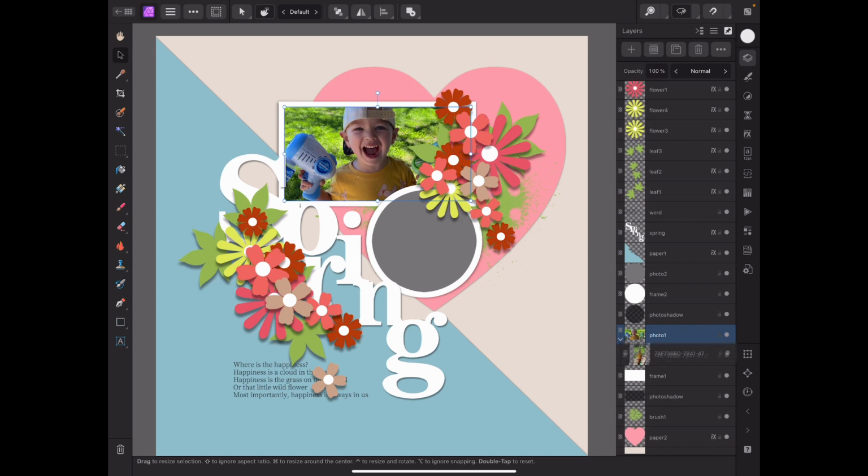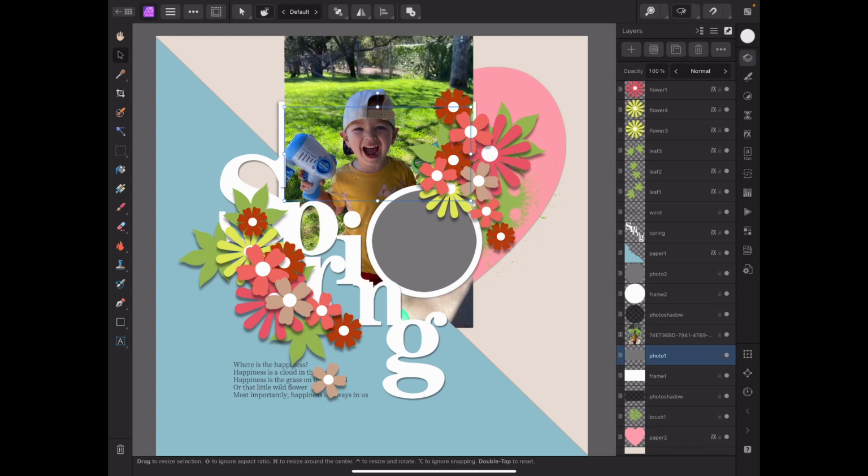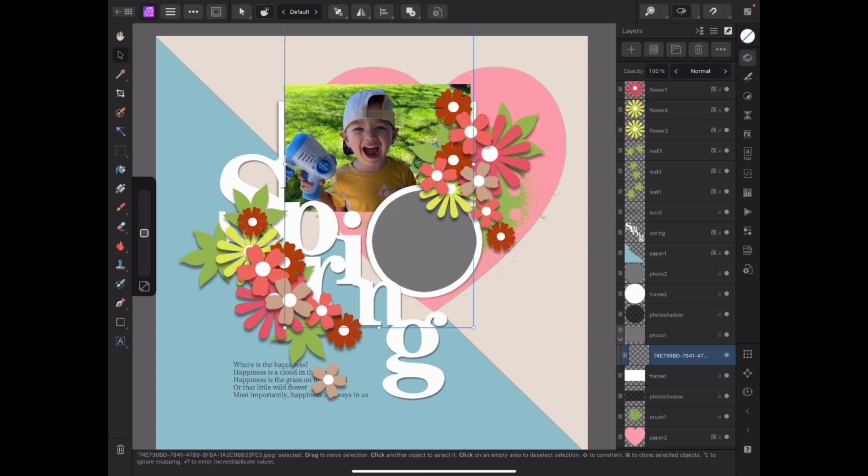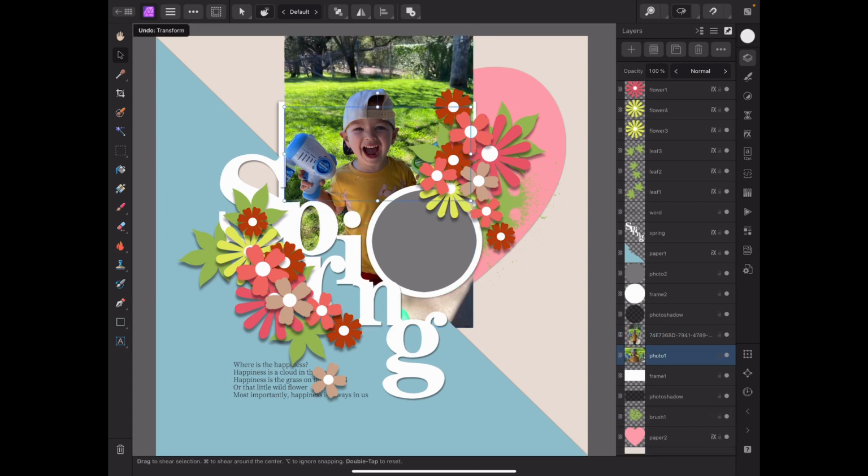And now I'm going to drag this up so it's not highlighted, so it's just sitting. See how the blue line's on top of there? Let go of it. And then I can take this photo, have the photo layer highlighted, the template piece. It says photo 1. That's the name of the layer. And I'm going to make this bigger because I want a little bit more of him to be shown. Okay. Now it's done how I want it to be. So now I can take it and highlight and drop it right on there. Oh, but one problem we didn't see. So you're just doing this with me, so I'm going to make mistakes.